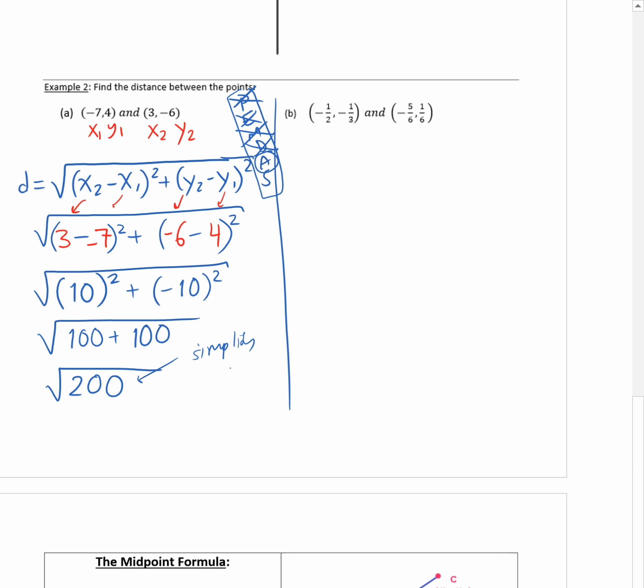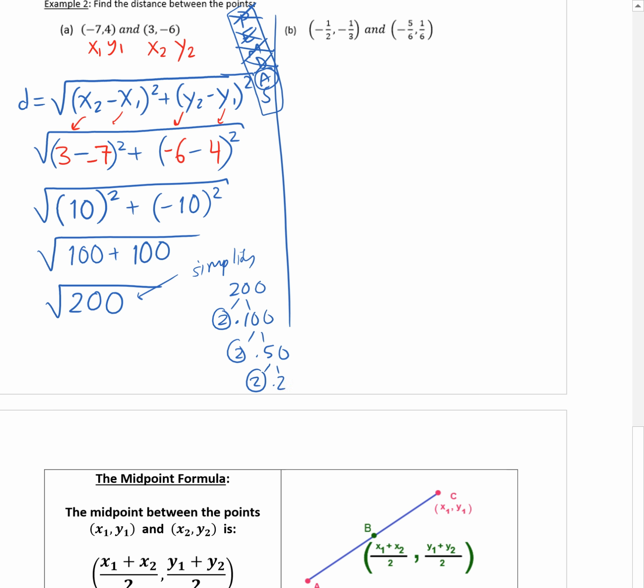Let me see, I'm going to try to break 200 down. 200 is 2 times 100. 100 is 2 times 50. This could be a while, huh? No, it's almost done. 50 is 2 times 25. 25 is 5 times 5. Okay, there we go. Since this is a square root, I'm looking for pairs of the same prime. Here I see 2 of the same prime, and down here I see 2 of the same prime. But there's one odd man out, this 2 all by himself.